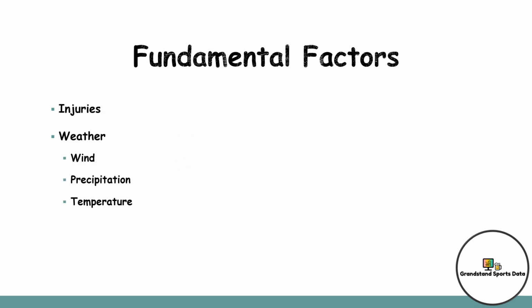Next, for fundamental factors, we'll go with injuries. Just for injuries, people freak out when they see a guy on the injury report and it says probable or questionable. Let me just get this out there. A player that's probable, from game number one in the NFL all the way to today, however many years, if a player is listed as probable, he plays 95% of the time. So if you see a probable next to one of your favorite players, there's only a 5% chance he's not going to play in that game, according to history.